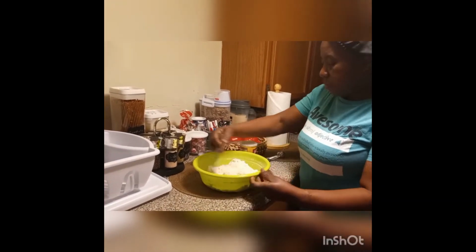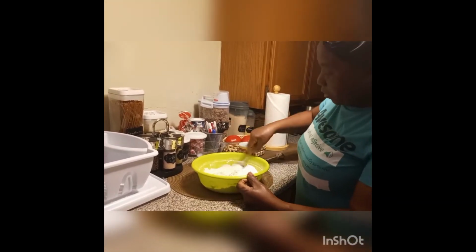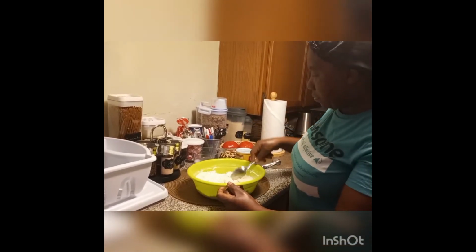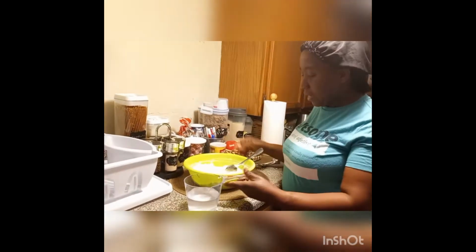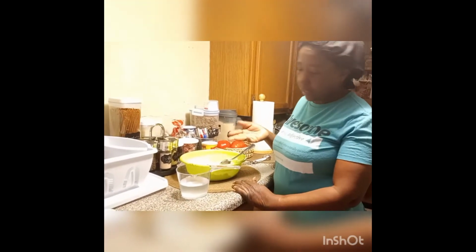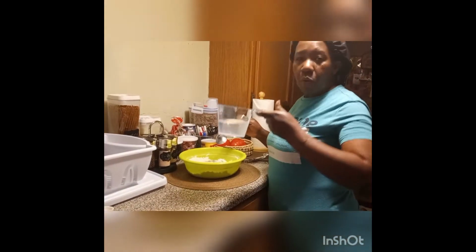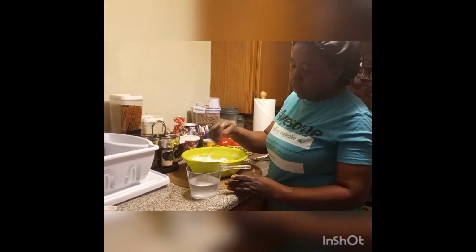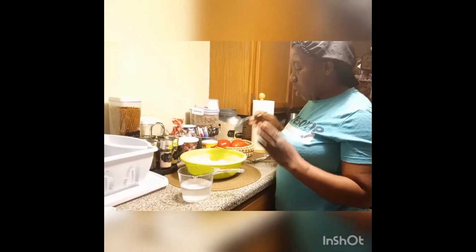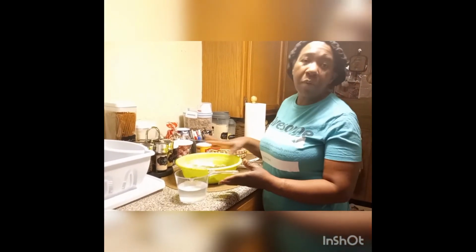So I'm gonna mix my baking powder together so it goes evenly in the flour. I have my water and I put my salt in my water. The reason for that is because I don't want to just sprinkle the salt over like this and then it ends up salty. So I put my water, add my salt and dissolve it in the water. Then I take a little and taste it to make sure that it is okay. So when I do that, I know exactly that my dumpling won't get salty.